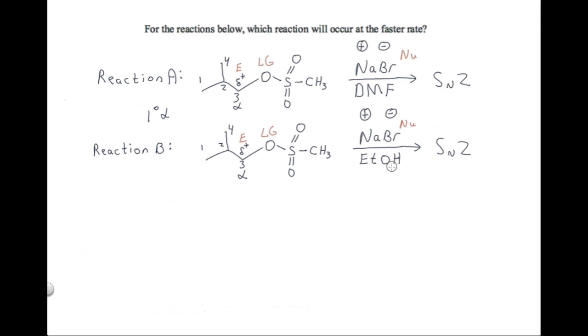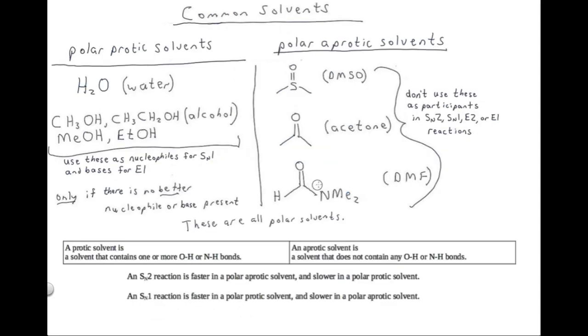Well, we can see that the ETOH alcohol is a protic solvent because it has an OH bond. So we know that reaction B is using a polar protic solvent because of the OH bond. Now the DMF here, they didn't show us the structure of DMF. So you need to have memorized that DMF has a structure which makes it a polar aprotic solvent. Here is the structure of DMF. Notice that DMF has no OH or NH bonds, so it is indeed a polar aprotic solvent.